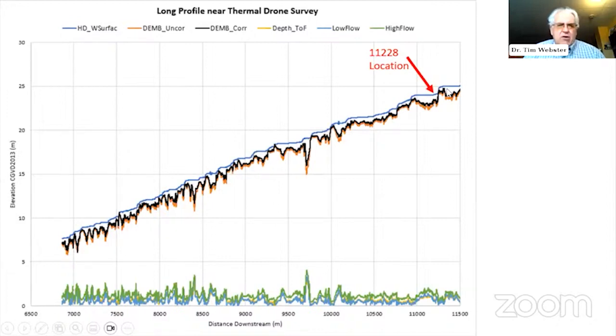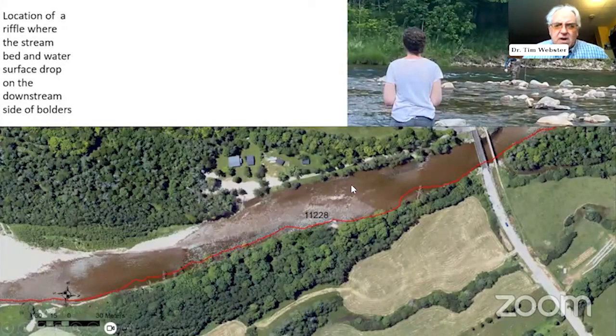Now, you always want to know how real is that? Is that really correct? Down below, we have essentially the depth profile at both the time of flight and then at low flow conditions and at high flow conditions. They're basically very similar shapes, just amplified or reduced. Let's have a look at this particular area here and see if what we observe in the field matches this. So you see this sort of linear feature in the river where we go from essentially a step.